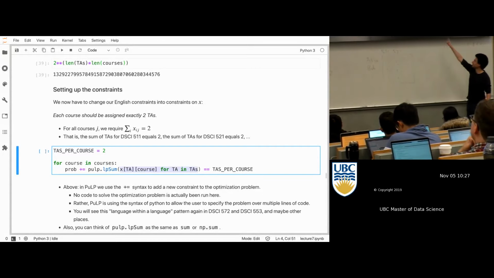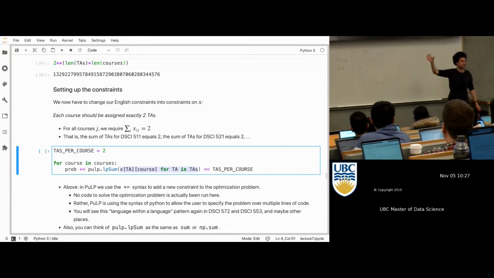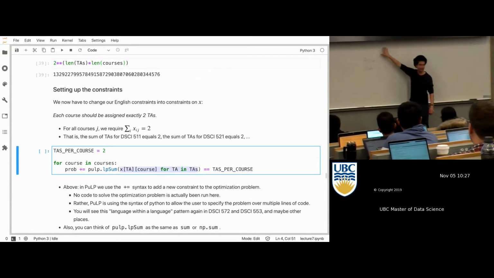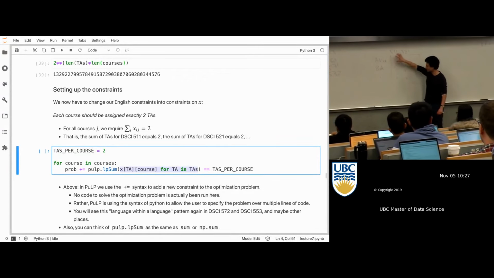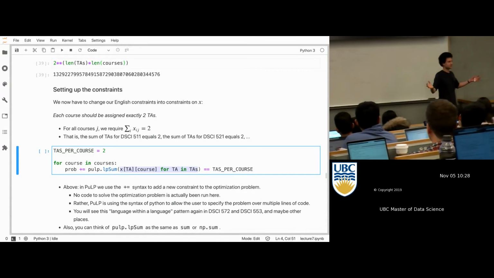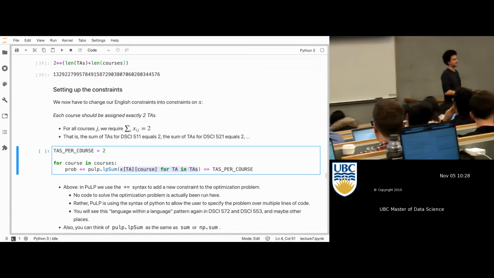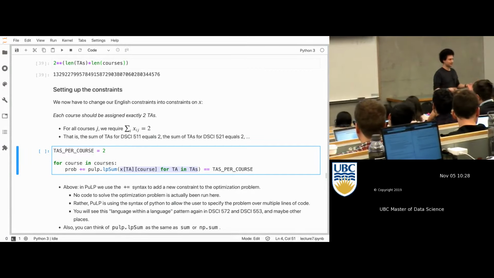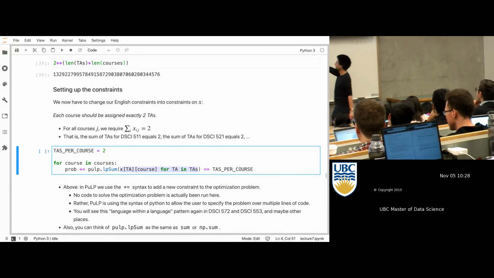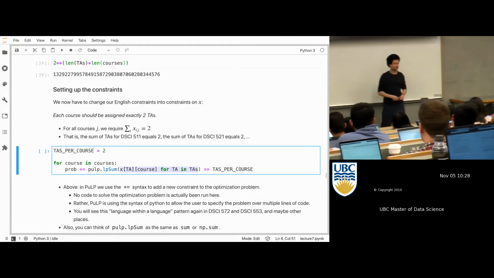In that inner loop, the TA keeps changing but the course stays the same. Course is 511 in the outer loop, and TA goes Alice, Bob, Carol, et cetera. It forms all those into a comprehension and sticks them into LP sum, which is their version of summing. That says the sum of all these variables needs to be equal to 2.